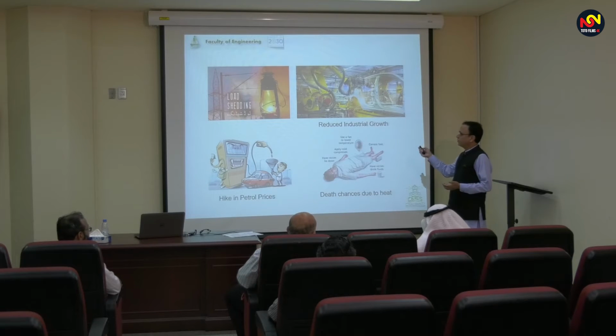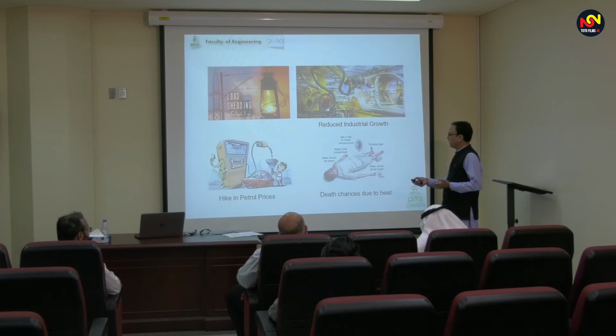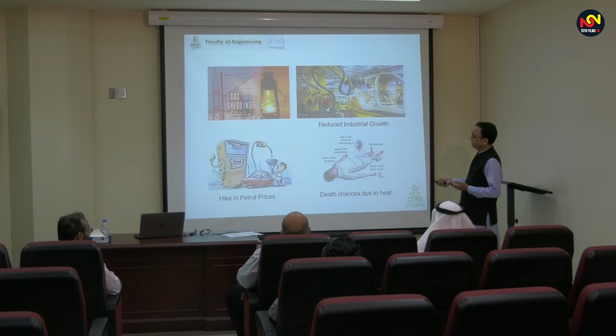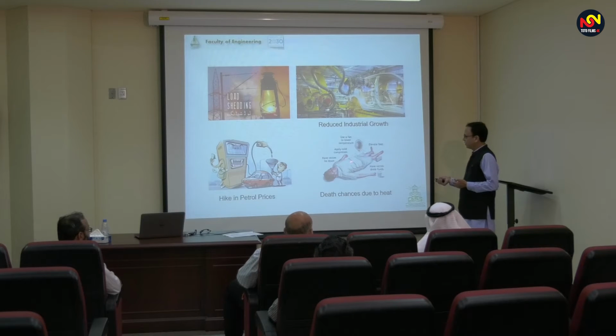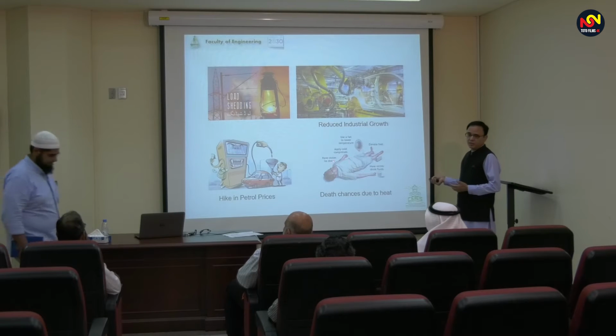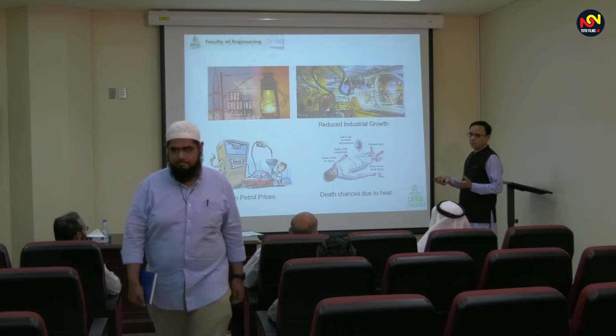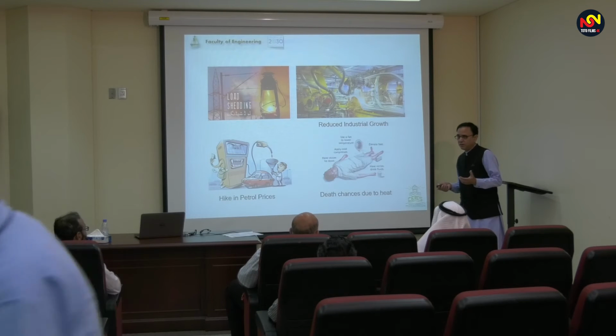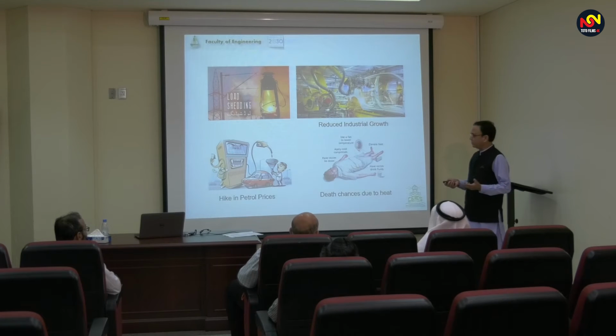That also means that there will be reduced industrial growth, because industry runs on power, and if there is no power, there will be no industrial growth. This is already happening. The petrol prices will go so high that the cost of living and cost of other things will become very high. So, it will also be a big problem. And there is also a most probable chance that while the temperatures are in the 45s and 50s and there is no power and no air conditioning, this might happen also. So, this is the background of what will happen around 2030, 2035 or 2036.